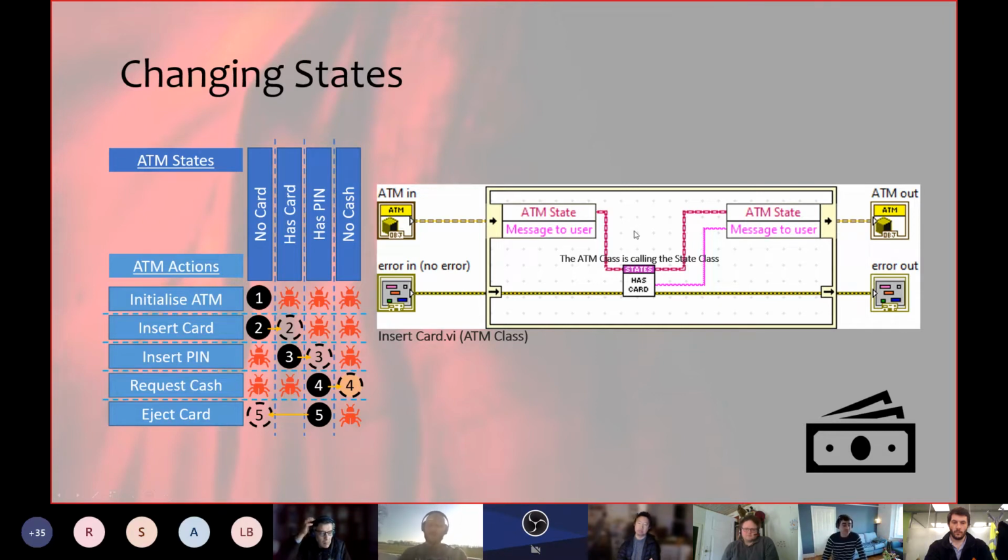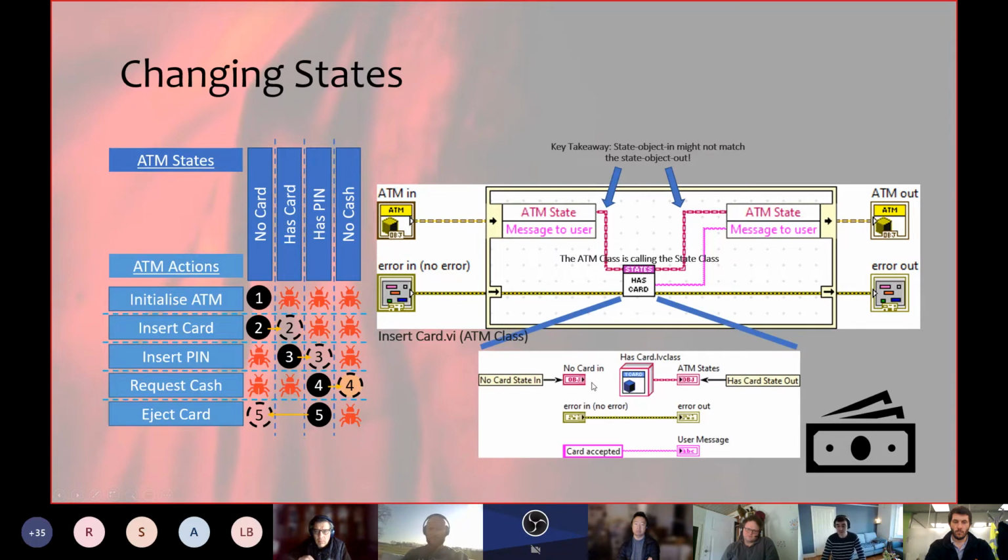And as I said, it's dynamic dispatch, which means depending on the object that's coming in, different behavior can occur. And coming out, we might have a different object going out. So a key takeaway of this slide is the state object in might not match the state object out. So this wire might be of a different class to this wire.